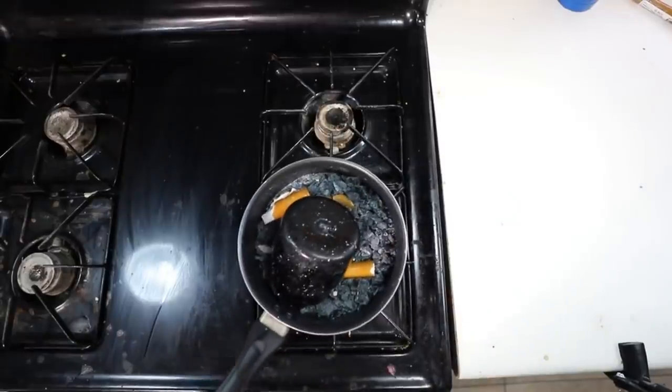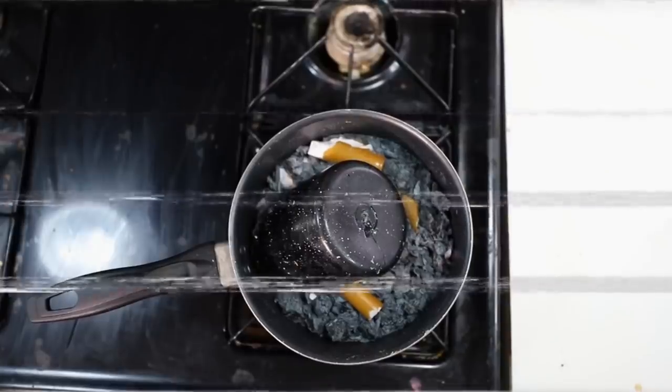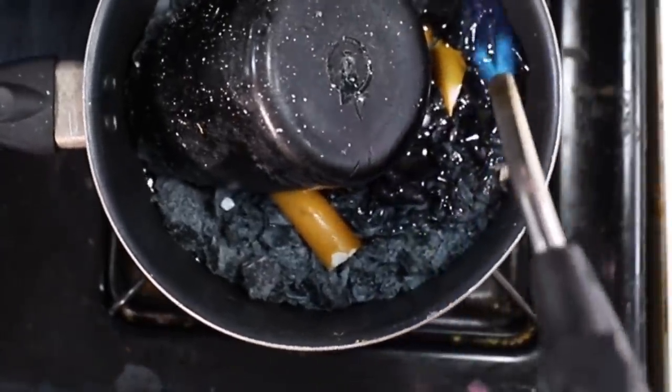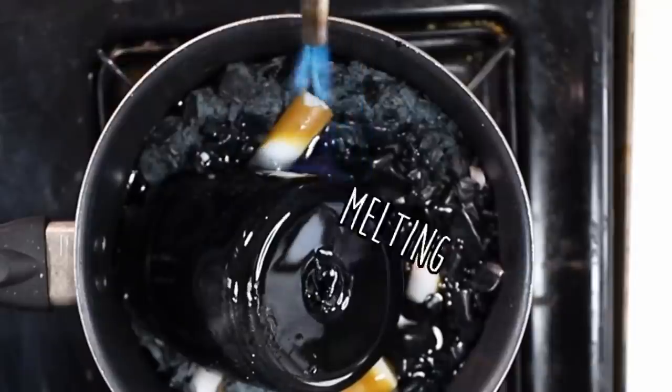Okay, here we go. Now we gotta melt it. So just for this occasion, I knew that it was gonna take a long time for this wax to melt, so I brought out my blowtorch. Yeah, just melt the wax just like that. We're melting it from both ends. It's gonna melt in no time. Melting, melting, melting.